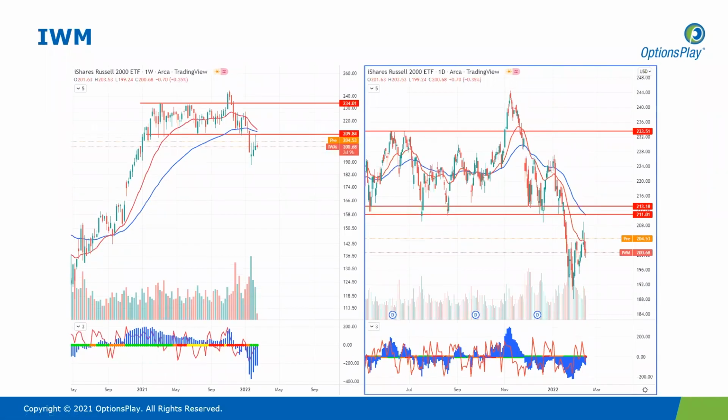Taking a look at small caps, still quite bearish on them. And I do think that there is some evidence of price grinding its way higher back to this 210 level. And this 210 level is by far the most important level that we have here. We saw it act as this major support level for almost a year, for a bit longer than a year. Price did break below it, strong bearish momentum. And even the last three bullish weekly candles that we can see here didn't provide enough momentum to really break above the highs, or at least the open of the last bearish candle.